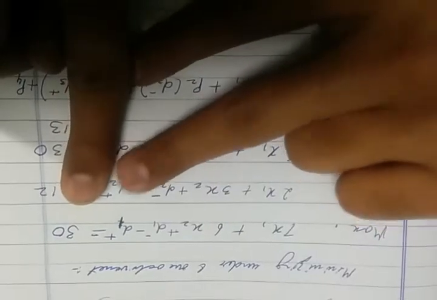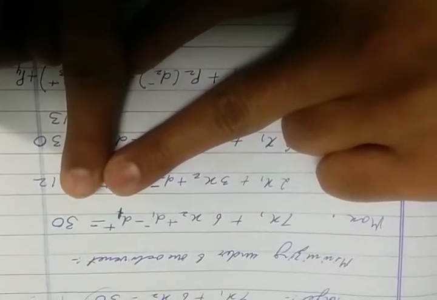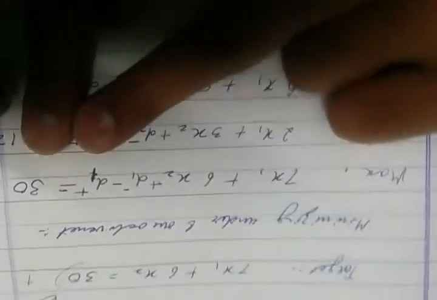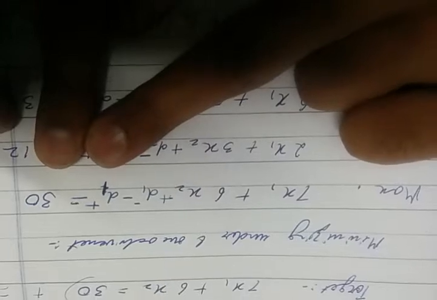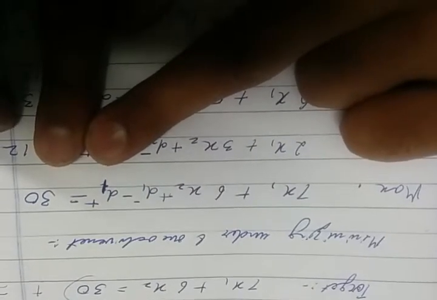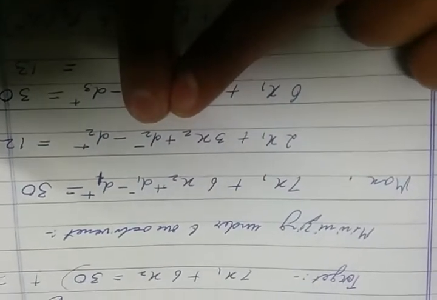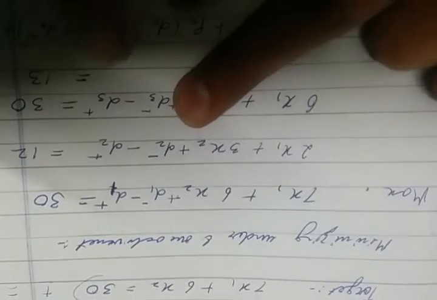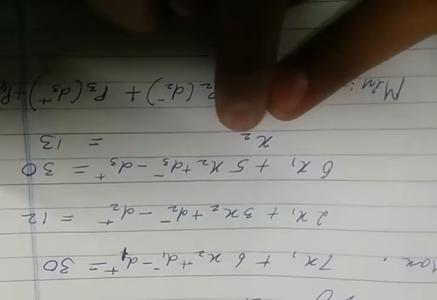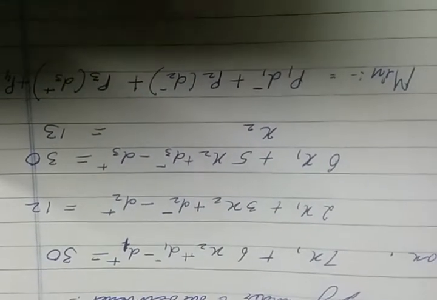Similarly, if I underutilize the first resource, then I won't be able to utilize the entire 12. It will be something, say 10. Then I will need to add the remaining 2. So the underachievement deviation will be added and the overachievement deviation will be subtracted. The same will be for this other one, which I am leaving for you to do.